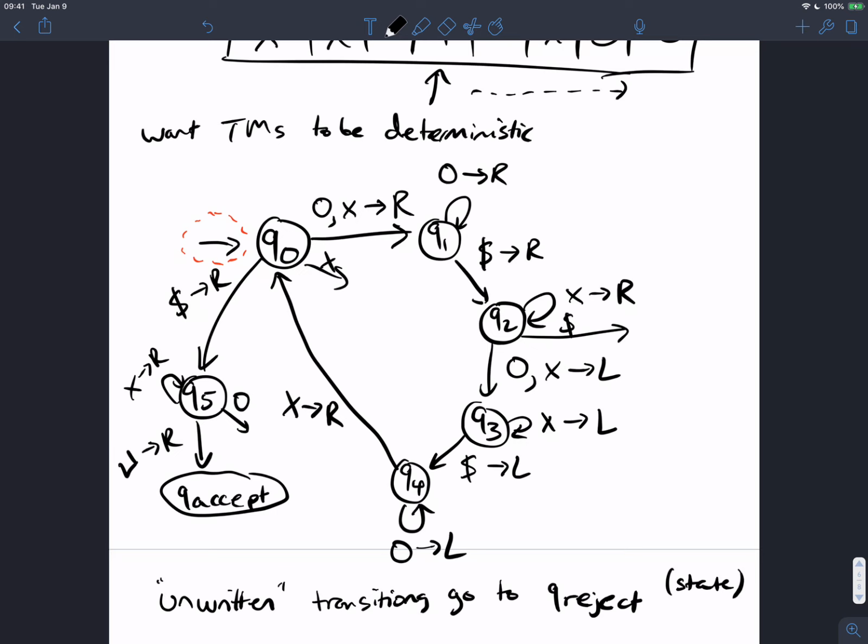Well, I must write something, some character in the tape alphabet. What do I do with the tape head? I move left or right, right? What else might I do in terms of states? I may stay in the same place or go to a completely different state, right? I may do a self loop, may do a completely different state. But I'm always going to go to some state in Q, the set of states.